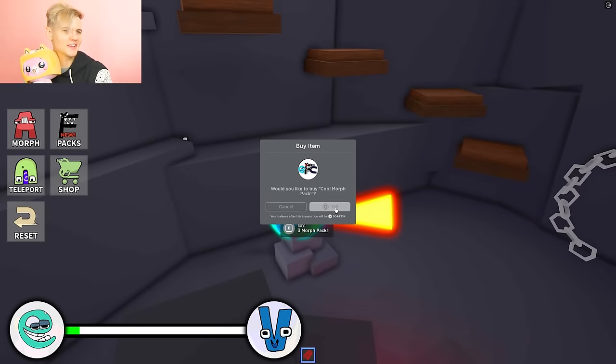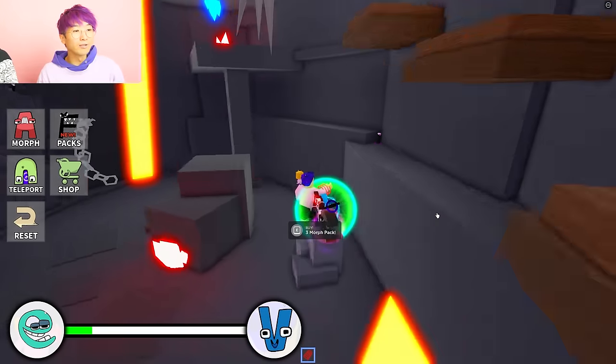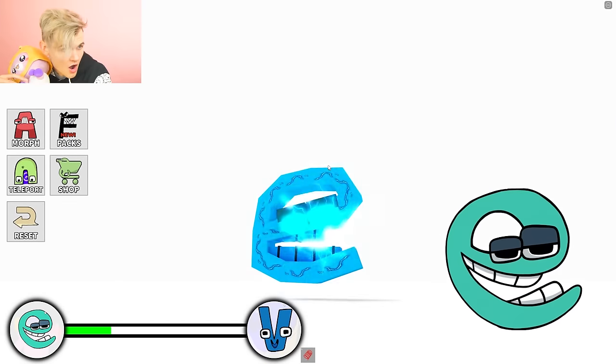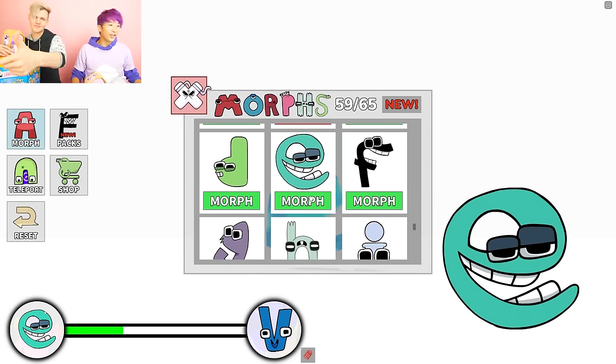I'm cool morph pack. I'm about to buy this, bro. That's cool, man. All right, guys, Justin bought it. All right, that's lit. Let me see this one, bro. Oh, we got Electric E. Oh, it's an electricity. Yeah, exactly, dude. It's lit.